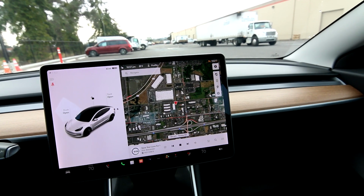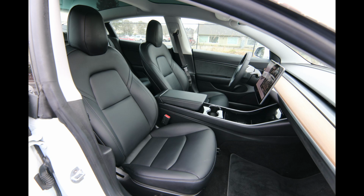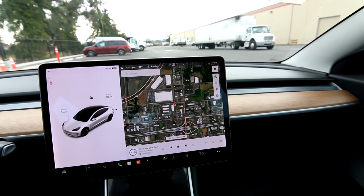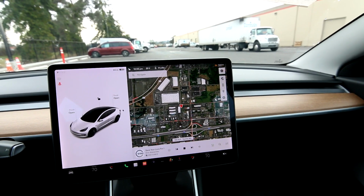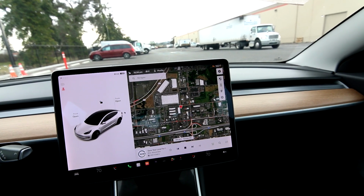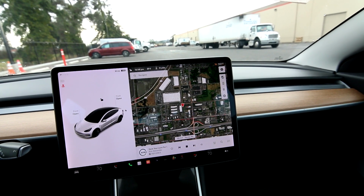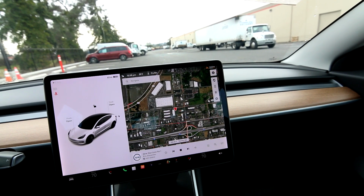So those who do own the full self-driving might have something special that you can't get anymore if that's the case. And this is all my speculation. It's not scientific fact. It's not written in stone from Tesla. This is just my perception, seeing how the software has progressed and how Tesla treats it and prices it. So that's a long-winded spiel on full self-driving capability, but I think there's a lot of disinformation out there, a lot of confusion, and hopefully we can shed a little bit more light on it.